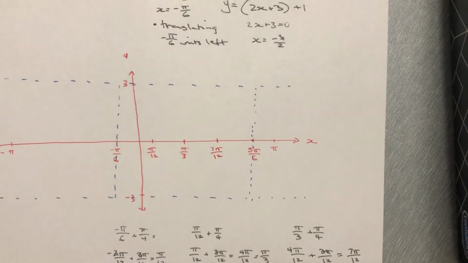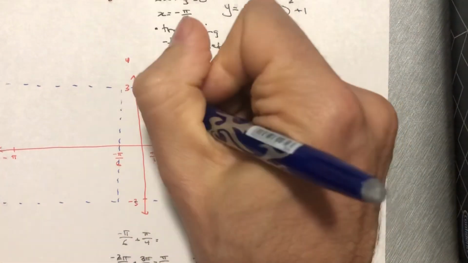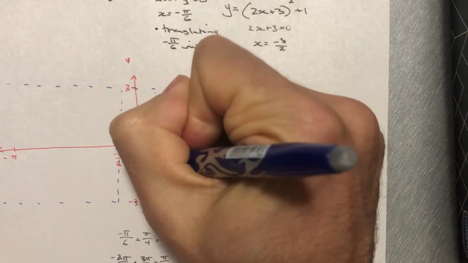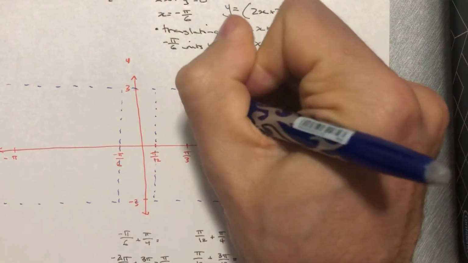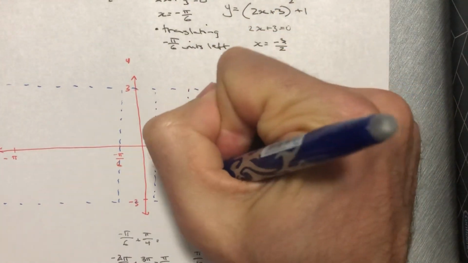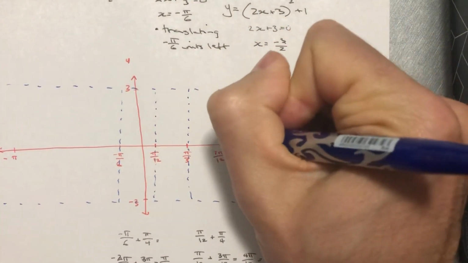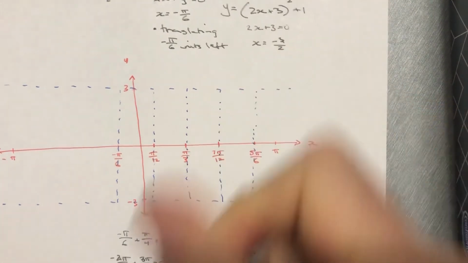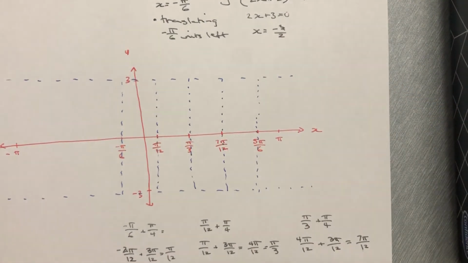Another reason why it's really good to work out what all those parts are, so quarters of the way through, is that all of the key points that happen on this graph are going to be either a quarter, halfway, or 3/4 through. When I say key points, I mean maximums, minimums, and x-intercepts. So we've pretty much worked out every x-intercept, maximum, minimum already without even seeing the line.